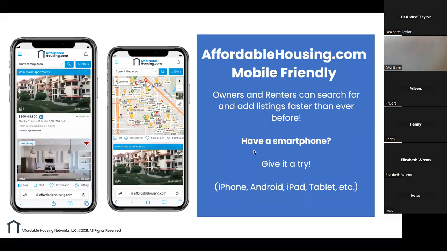Of course, we are mobile responsive. We currently do not have an app, but no matter where you are, as long as you have access to the internet, you can access your account, whether you're a housing agency, a landlord, or a tenant or participant. Everything from applying to waiting lists on a mobile device to checking your properties and answering any inquiries on the owner side. So really, as long as you have internet, we are very mobile responsive.